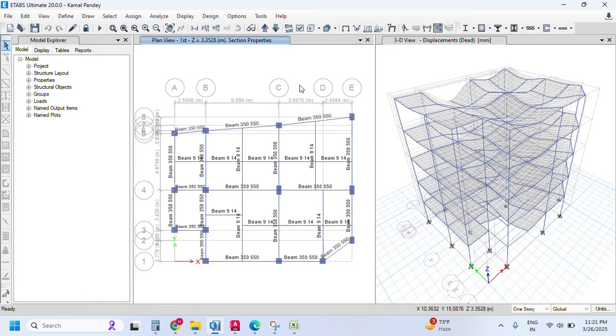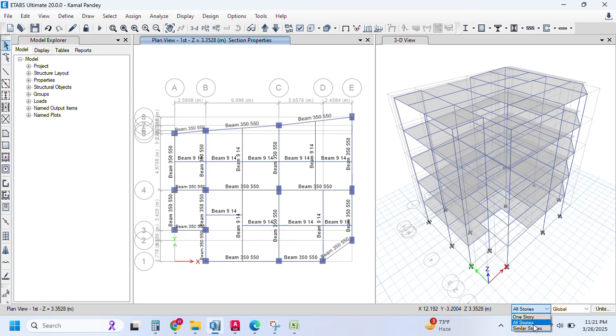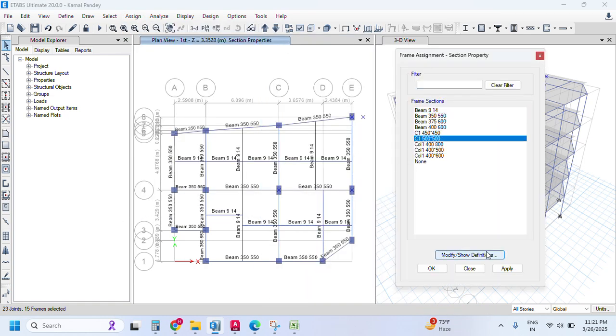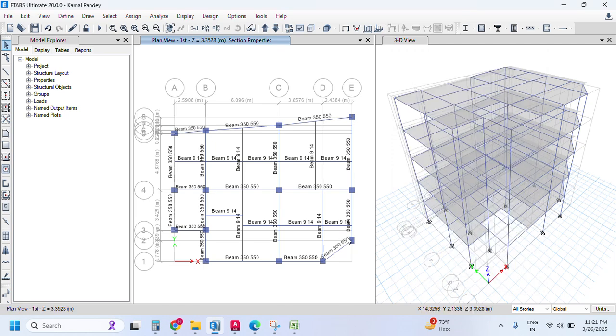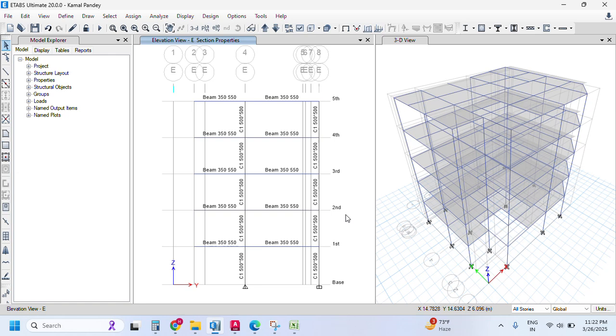So I think I have to define a column in this grid, then it will be easier. Then I will assign all the columns as square ones, and in this corner I will assign a shear wall. Then I will delete this column and, sorry, in grid E I will assign a shear wall of 400.